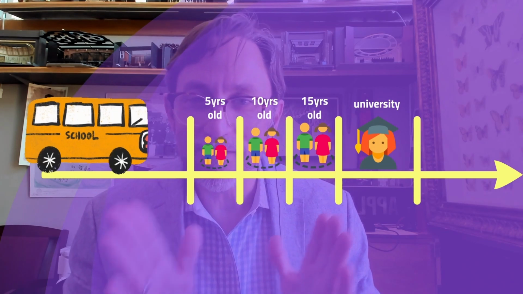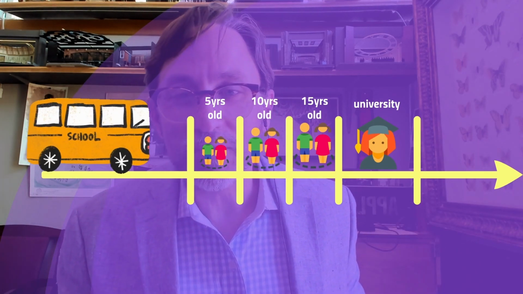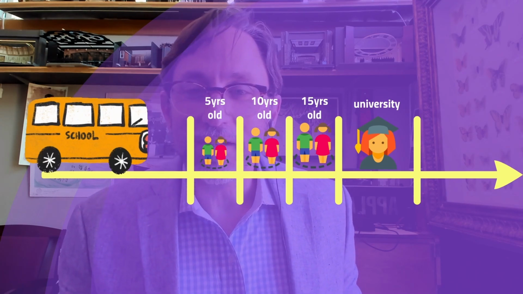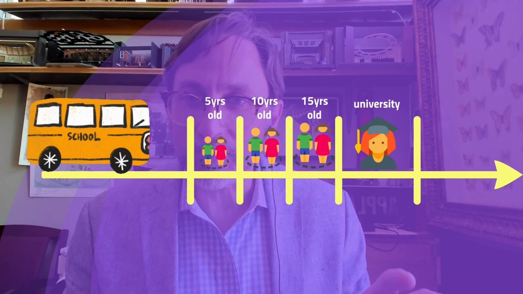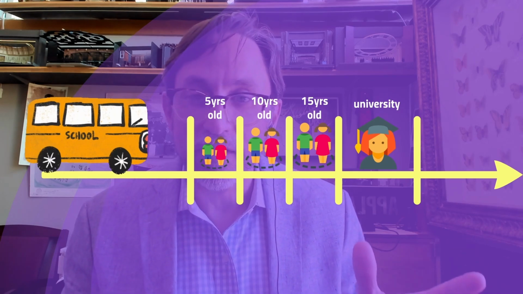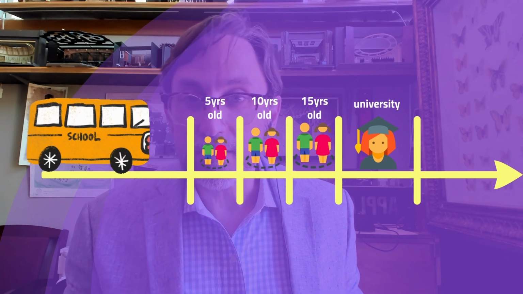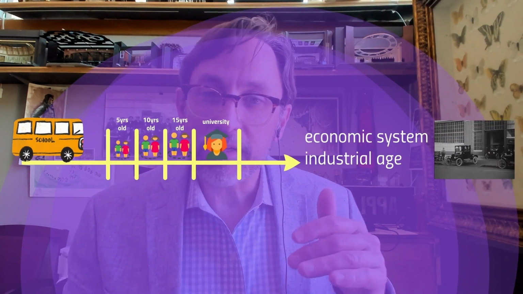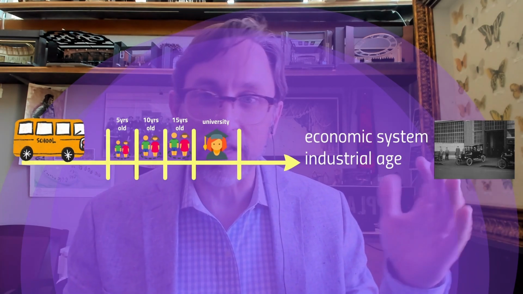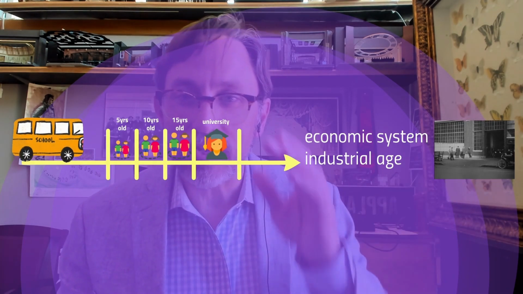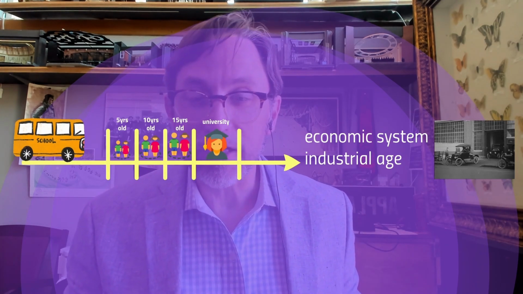5-year-olds are clustered together, 10-year-olds, 15-year-olds are clustered together, all by what Sir Ken Robinson used to call date of manufacture. But anyone who has siblings knows that two 5-year-olds can be radically different from each other. So this way of thinking of education is, quite honestly, historically an economic system, an industrial age model. Think of an assembly line of cars. We are assembly lines of students exiting education with what we think are the essentials, but we're clustering those students by age bracket.